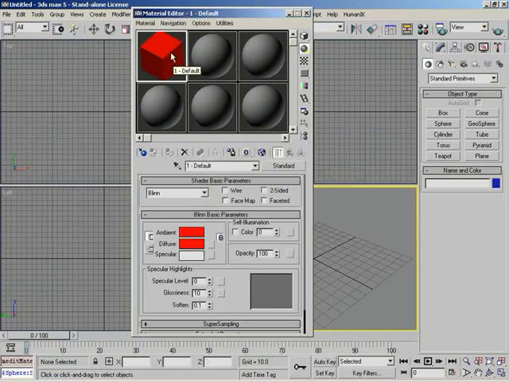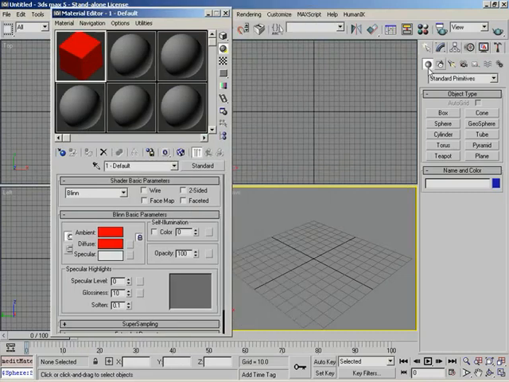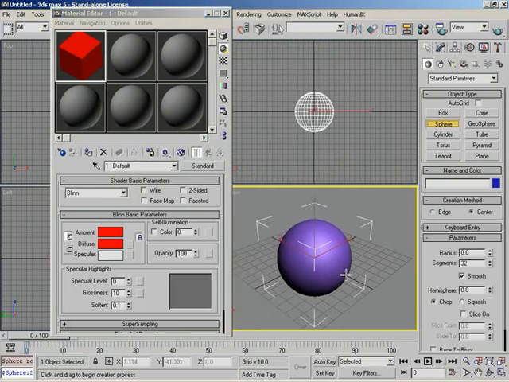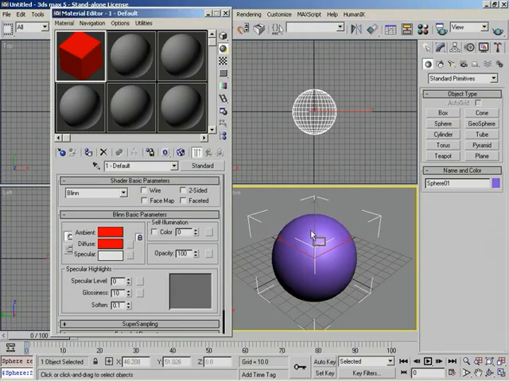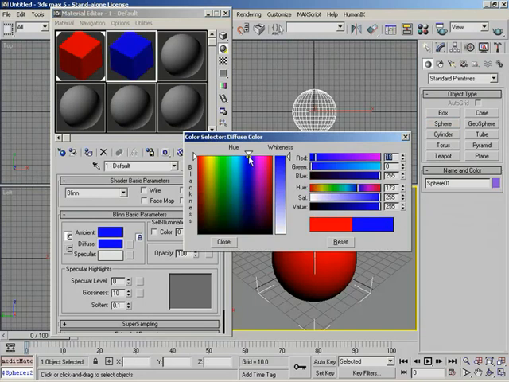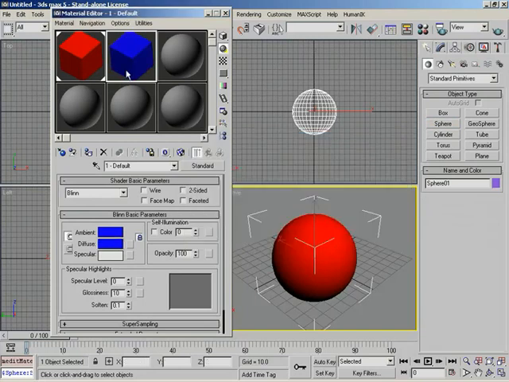Now with drag copy activated, I can take this object, and let's say I make an object in my scene like a sphere, and I can just take the material itself and drag it right onto the object, and it copies it right onto the object. It applies it right there. Also though, I can drag into other material slots and copy the material off like that. Now, it's not an instance, it's just a plain copy. It's an entirely separate copy. If I come into the new one and make its color some sort of blue, you'll see that the original one did not change. So obviously this is not an instance relationship.